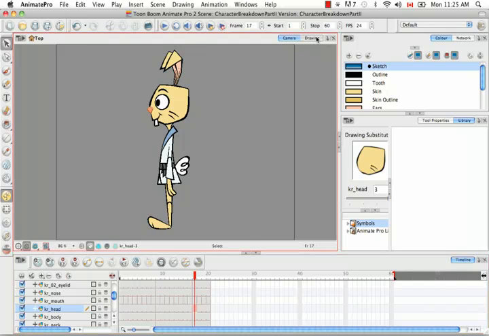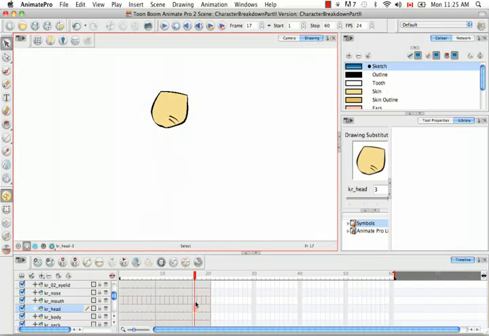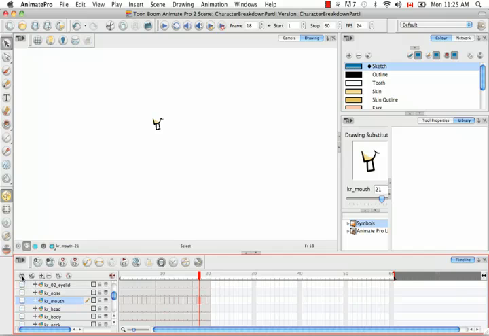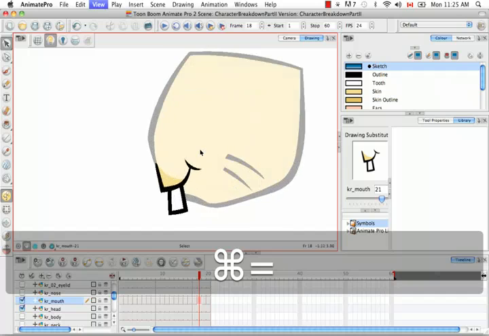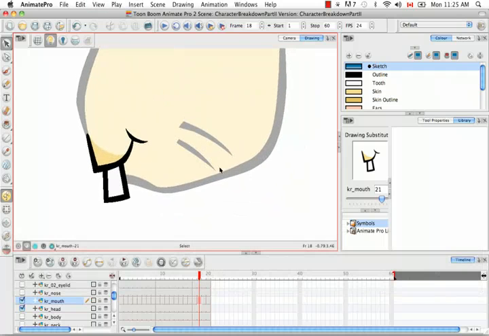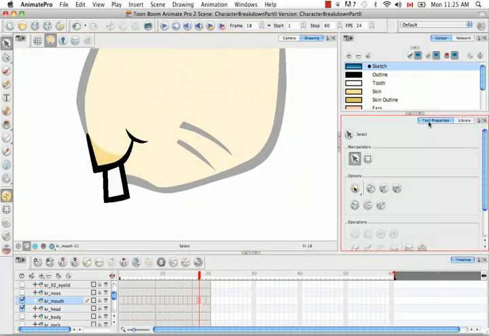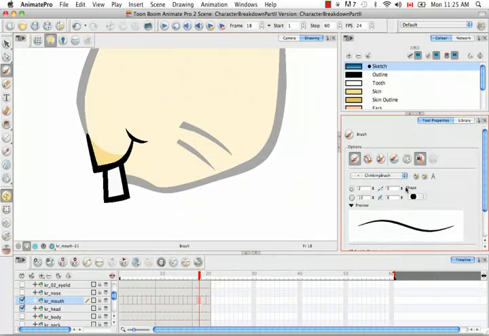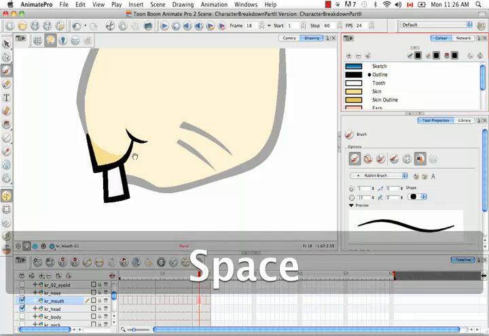So I'm going to go to the drawing view and click on the mouth, the second mouth position from the profile view, and then I'm going to hide everything except for the mouth and the head, and I'm going to turn on the light table so that I can see the head behind as I'm drawing. I'm going to zoom in a bit, and then I'm going to make sure that I have the correct brush and that I have the black color.